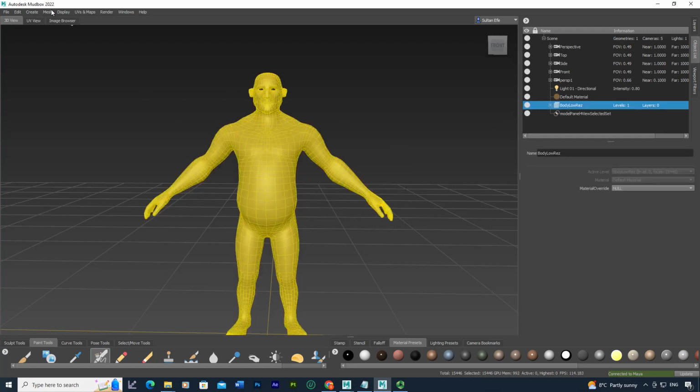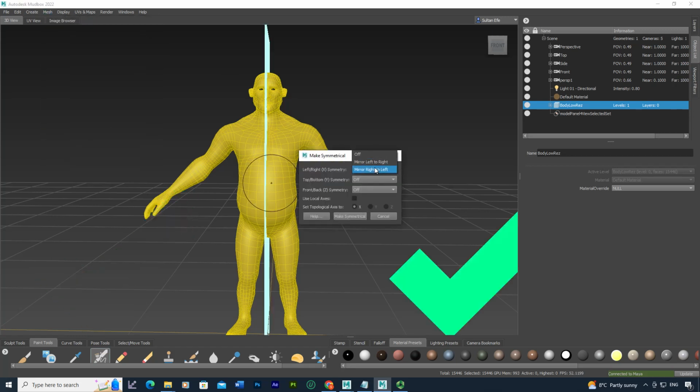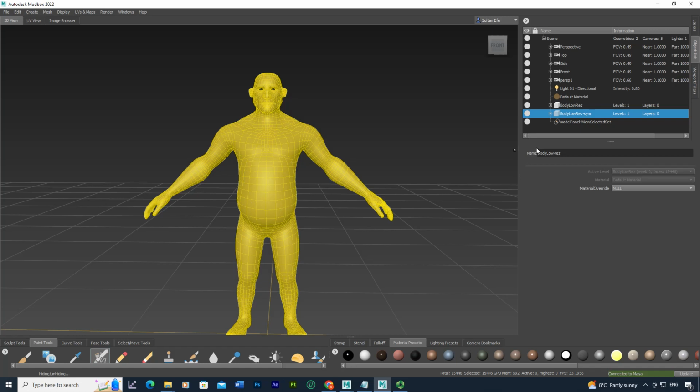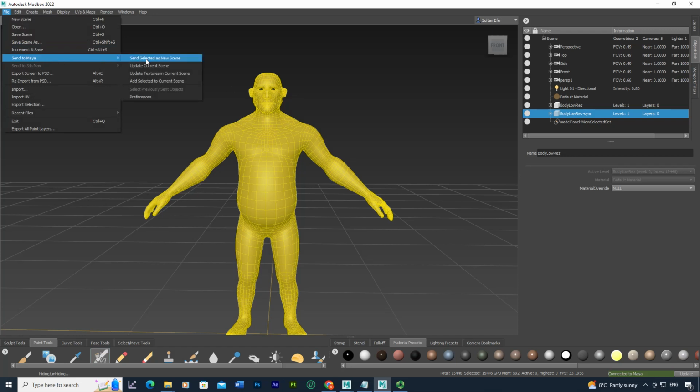If I just do it here, make symmetrical, and what Mudbox does, creates another copy of it, and it's that copy that you will select, and you will send that back to Maya by updating the scene. And whatever old mesh you've got, you can delete it and just keep this one.